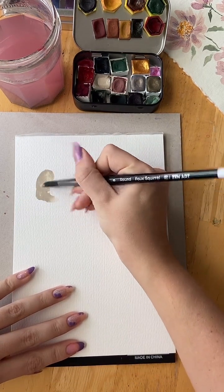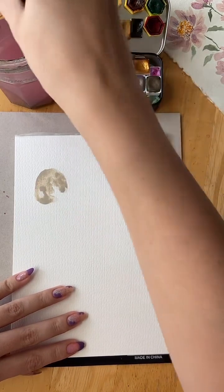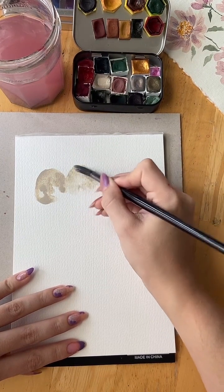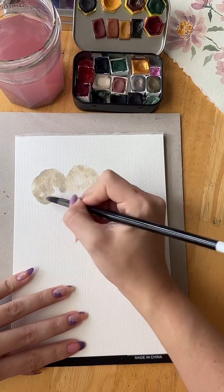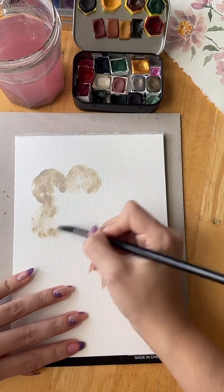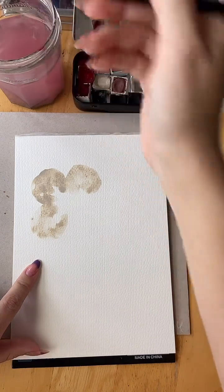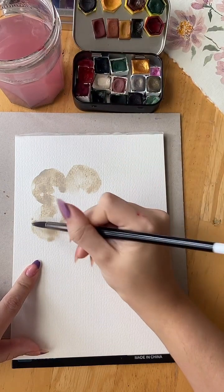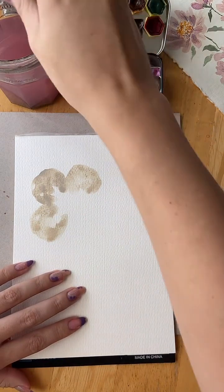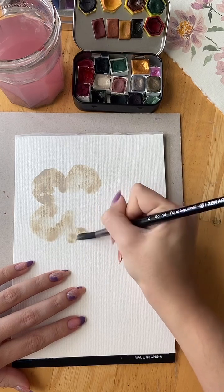Okay, so we've got some petals that are usually arranged in fives. This particular color is called Cream by Mrs. Hand Painted. It sort of reminds me of a buff titanium. I see people working with that color. I don't have that color, but it's similar.